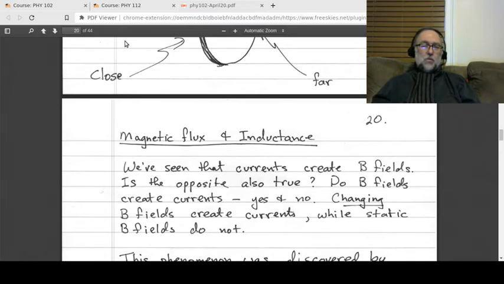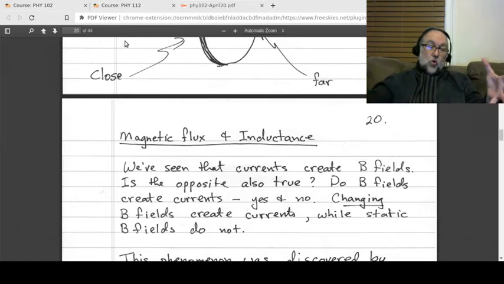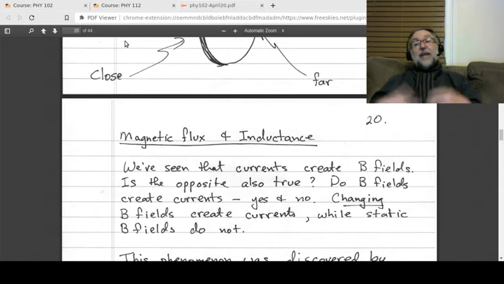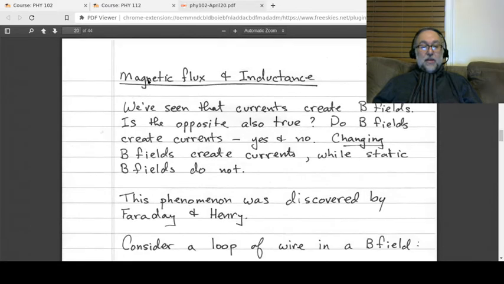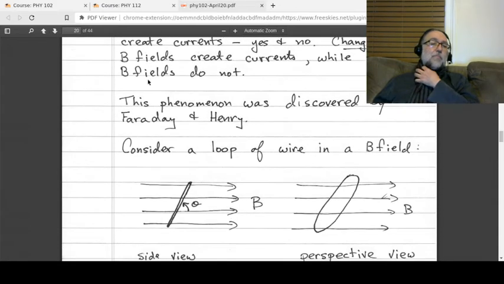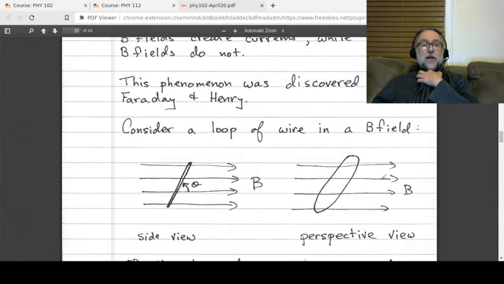So people wondered, is this possible? But if you take this wire and put it in this magnetic field, and the magnetic field grows or shrinks, then it does induce a current. This is called inductance, and magnetic flux is part of this idea of inductance. This was actually discovered by Faraday, and also at the same time by another physicist called Henry.